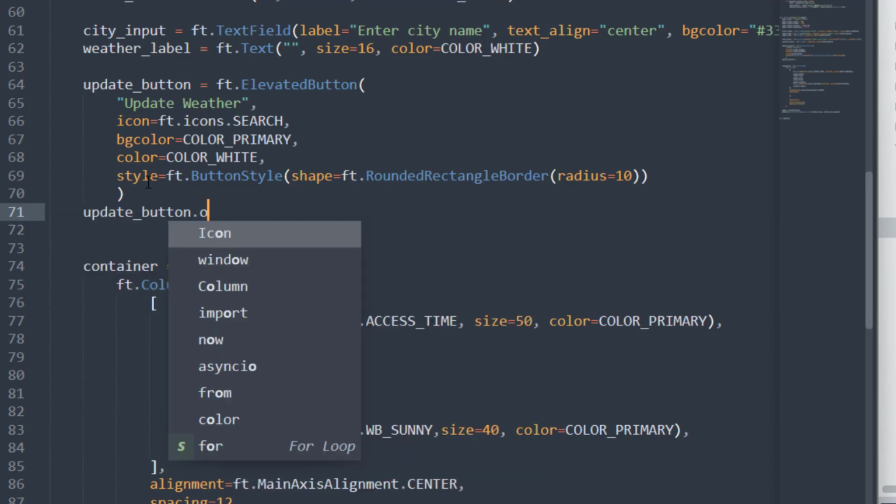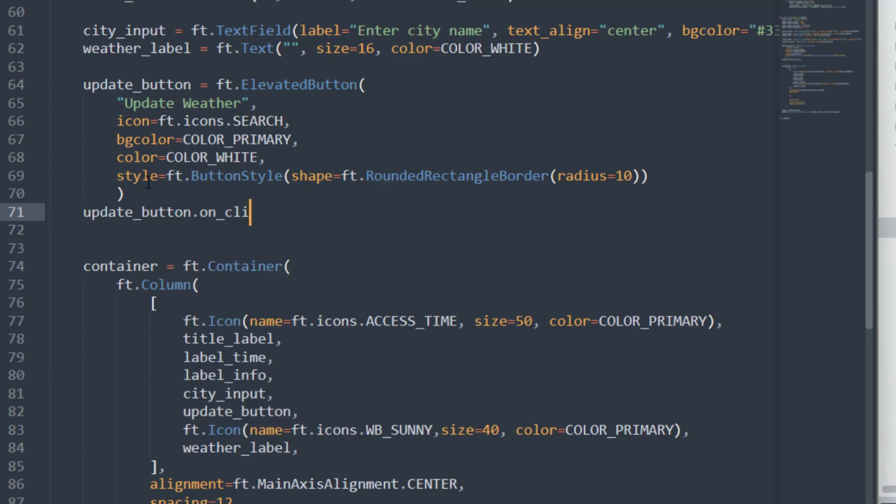dot on_click, is going to be something like this. I'm going to use lambda, because it receives some kind of event, so that's why lambda can handle this.